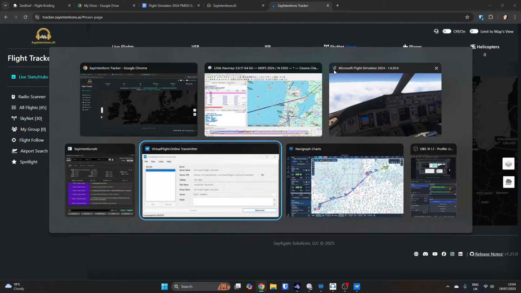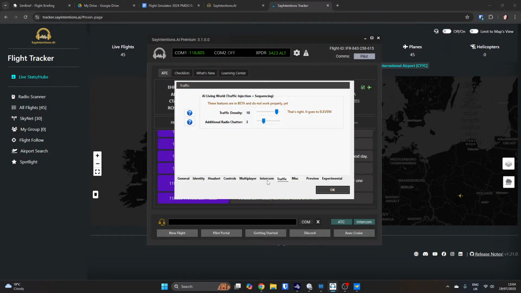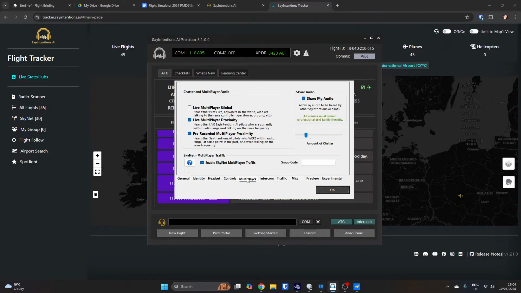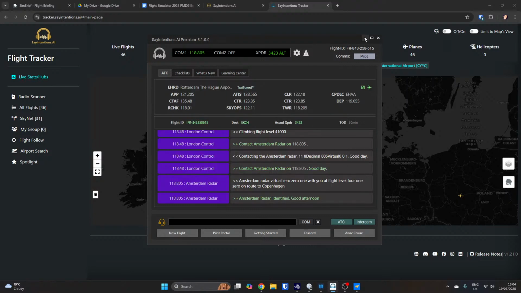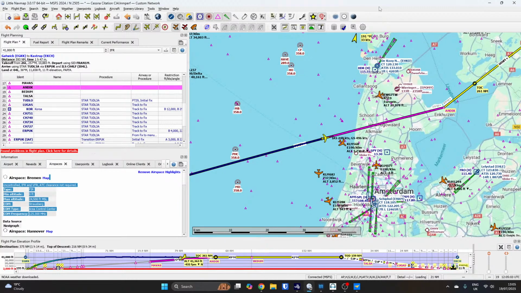Have I not got it switched on in the client maybe? SayIntentions.AI, Settings, Multiplayer, Enable Skynet multiplayer traffic. Interesting. I've just discovered something by accident that should have been working.